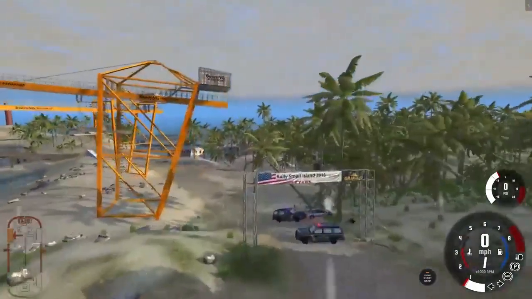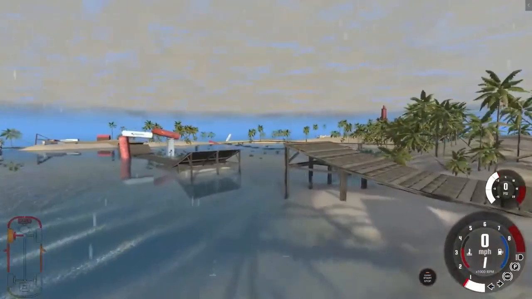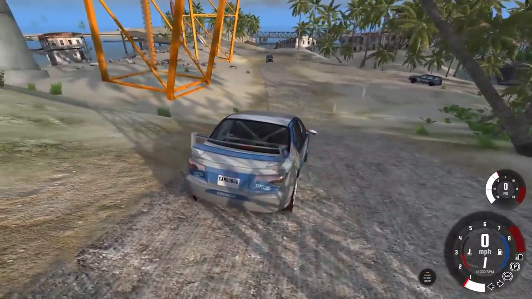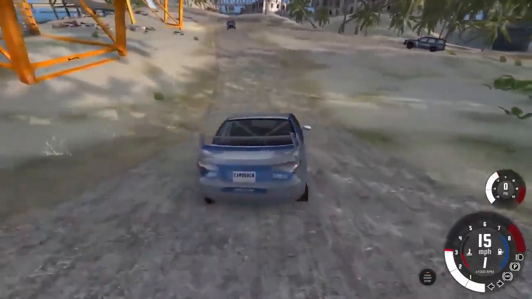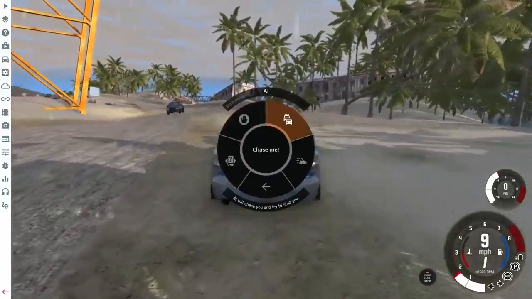All right, you know what? We're going to try a different route here. I want to go through this because I want to see if they're in it to win it, and if they'll go over these ramps. All right, so we're going to start off in the hornet's nest here. Let's get rolling. All right, you guys going to commit to me here? Chase me!